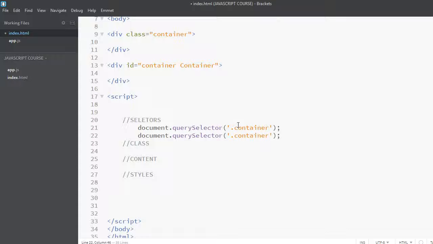Okay, so say for instance, I have a li and a link right here. I could target this more specifically with JavaScript by including the li and a just like so. And for instance, say I want to target an ID. I'm just going to use the hash symbol to indicate that this is an ID.